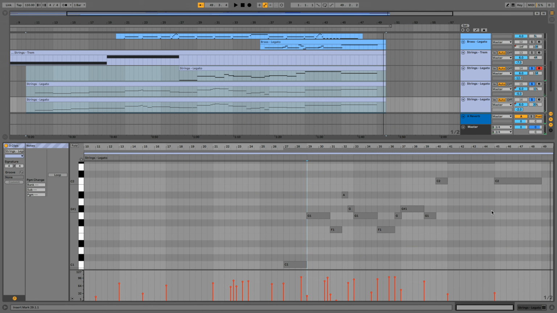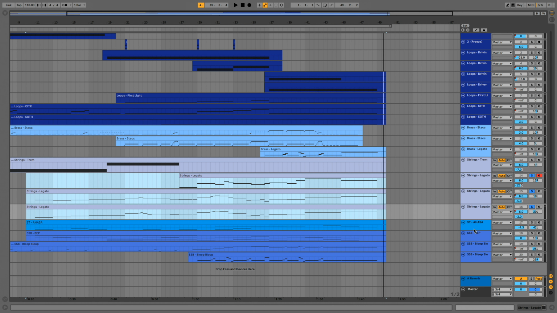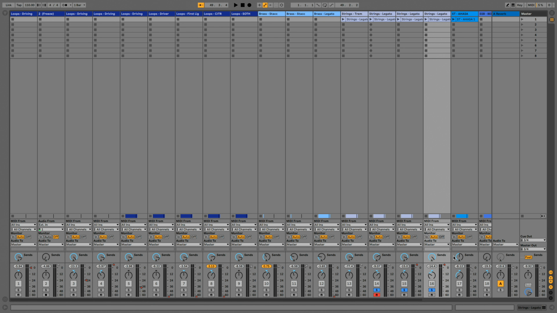And you can hear we're ending on an F minor as well, with the higher strings playing an F and then our low string playing a C. You can also hear I've got quite a bit of reverb on these strings. So if we take a look at the session view, I've just got one send and it's the Lexicon 224 reverb. And taking a look at our higher string tracks, you can see I've got the reverb turned up fairly high on those as well.